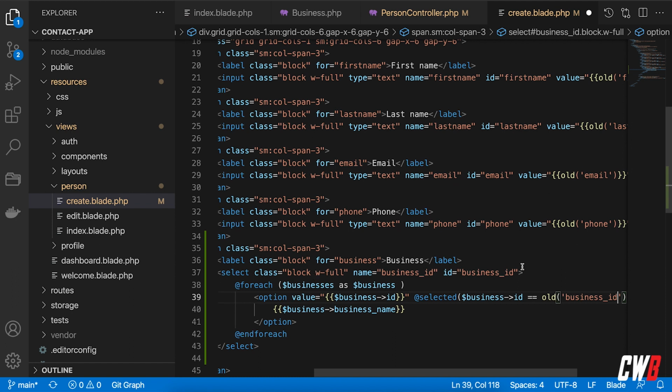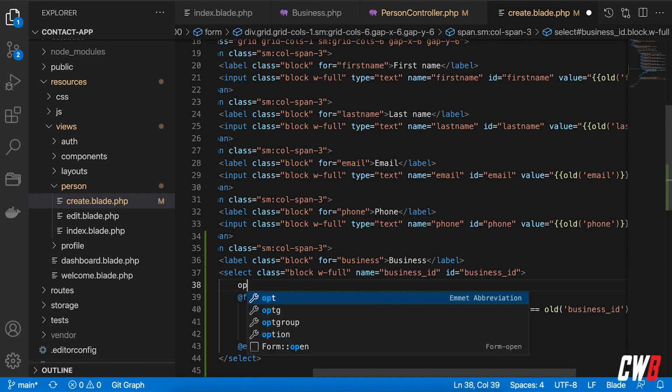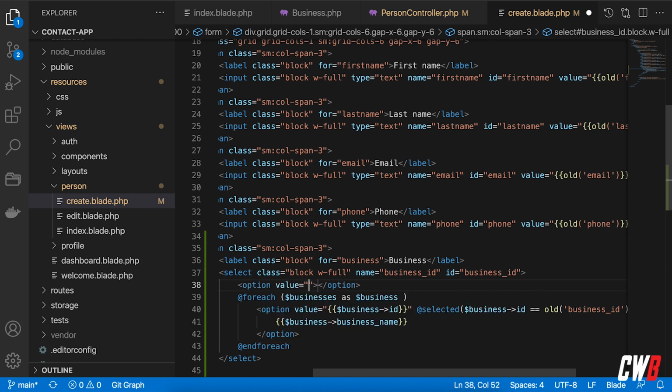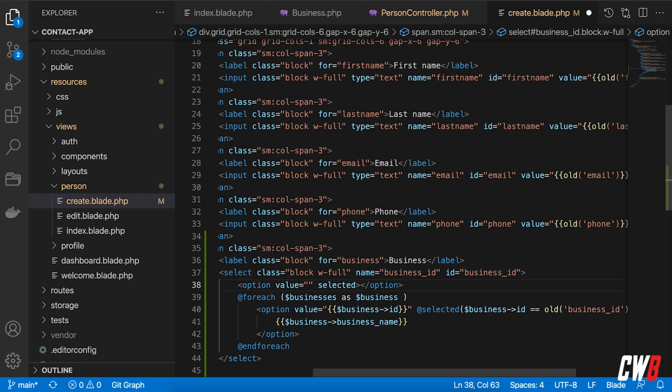All right, but I also want a case whenever a person isn't tied to a business. So I want to add another option here, like that. And I'm going to leave the value blank. And for default, I'm going to go for selected here because that will be the default for us.